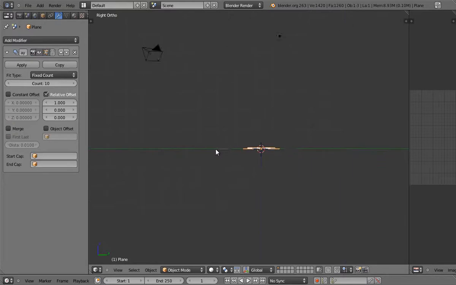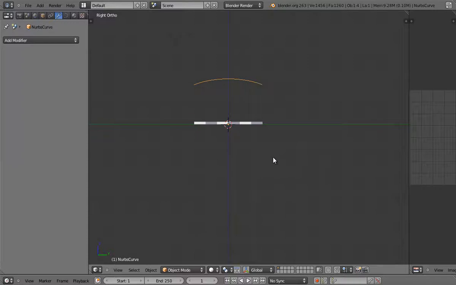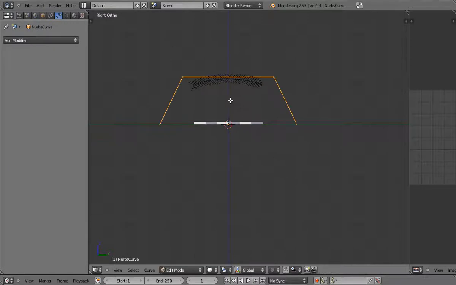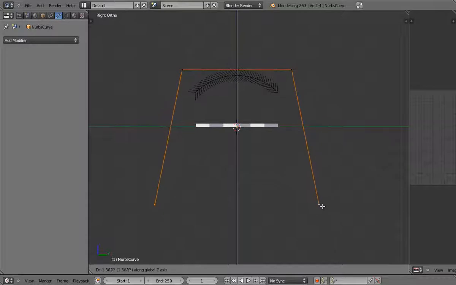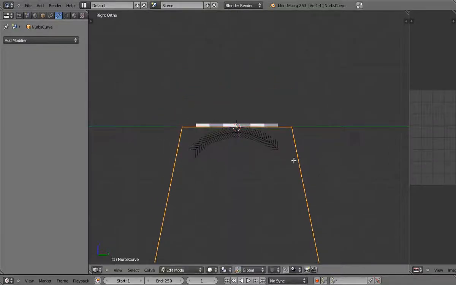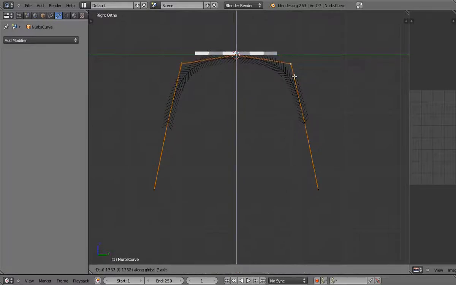So, from side view, with the cursor still centered, let's add a curve, a NURBS curve. And in edit mode, now we're going to draw the profile of a tire. So subdivide this a couple of times and draw the shape of the tire that you want.